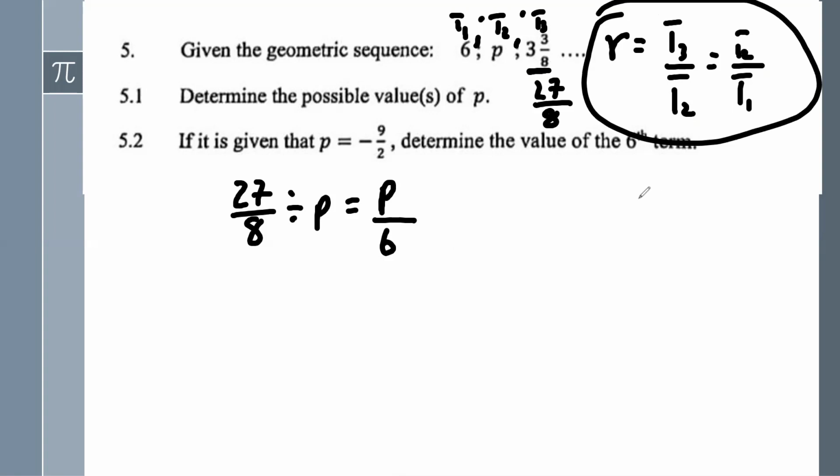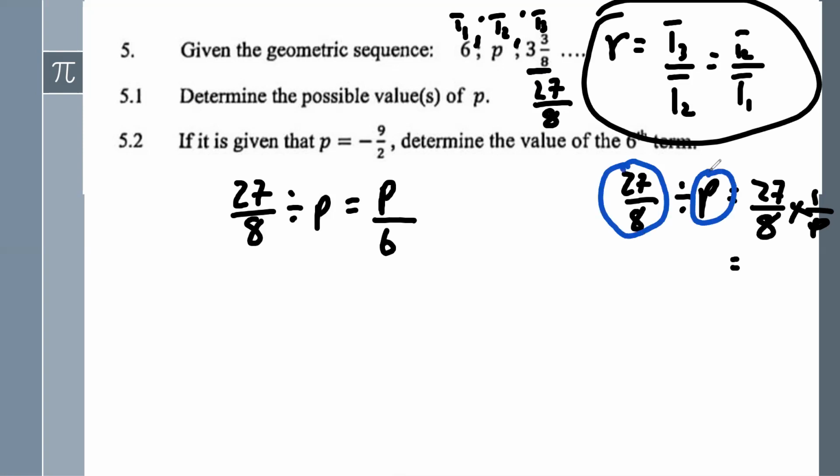And from here, I'm just going to remind you that when you divide fractions we flip and multiply. So what are we going to do? We're going to flip the P to be 1 over P, and we multiply like that. Others say you go to KFC. So in other words, you keep this, you flip that. So it was P over 1, you flip it to 1 over P, and you change the sign then to multiplication. Whichever way you go with, the answer here will be 27 over 8P. So this is 27 over 8P, and this is equivalent to P over 6.